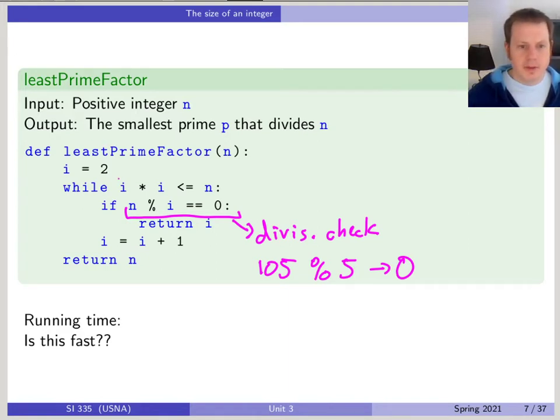And the other thing to notice is, and this is important for the running time of this algorithm, what is this condition all about? So why can we stop here? This also tells us why does this number return a prime? So this stops when i squared, when the factor that we're looking at, is greater than n, which means that equivalently, it stops when i exceeds the square root of n.